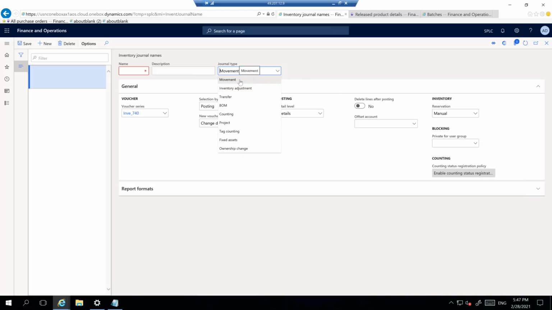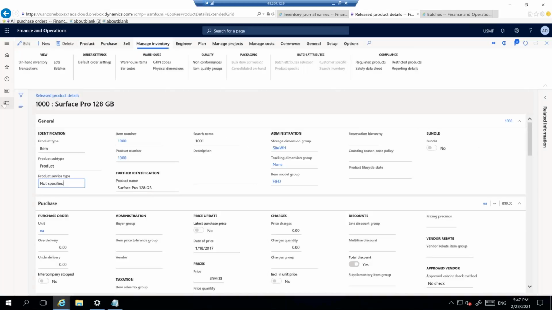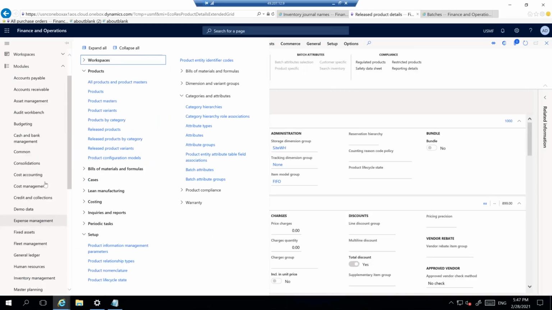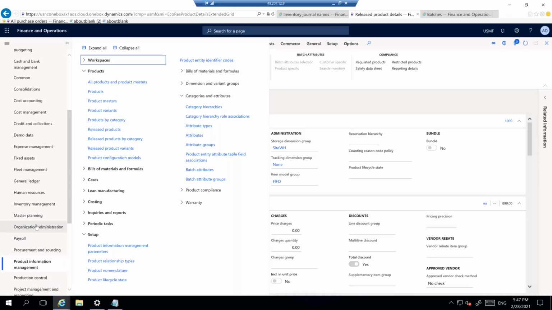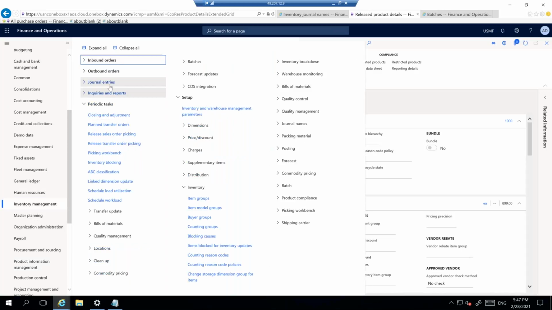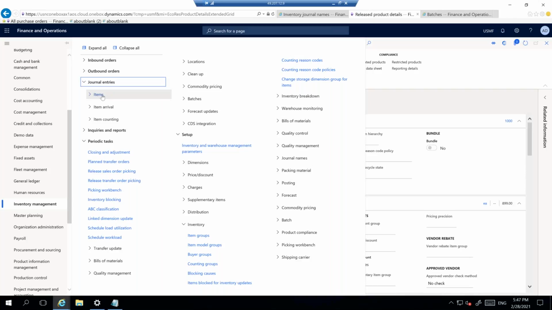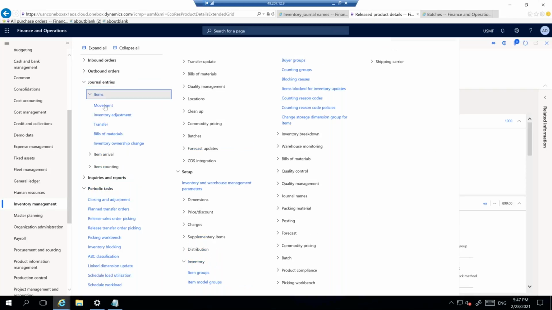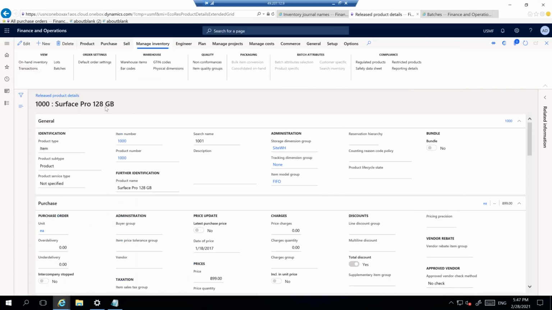Movement journal, you know. Let me compare side by side. Inventory management, journal names. Okay, here it is available.